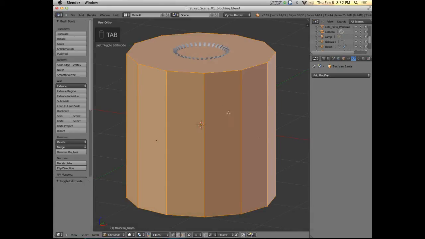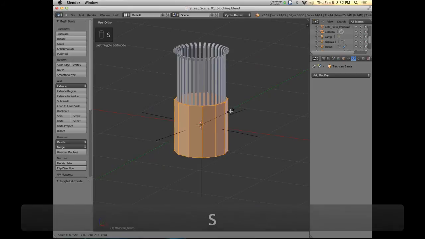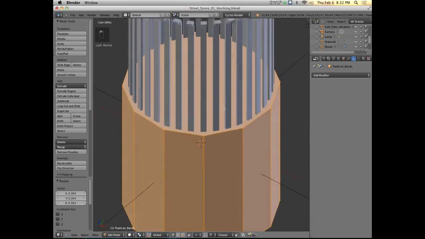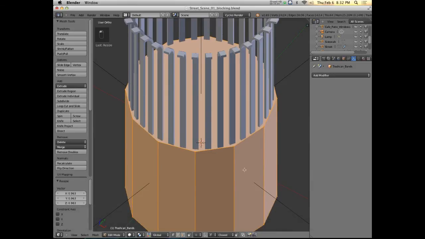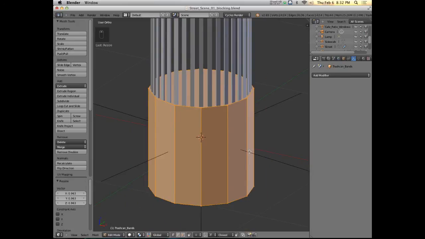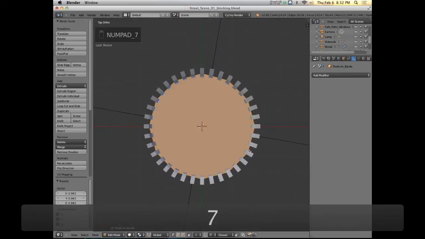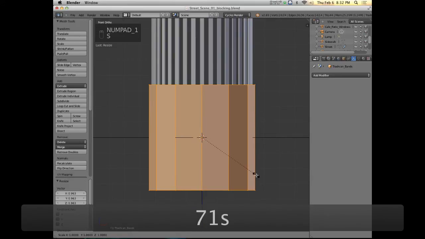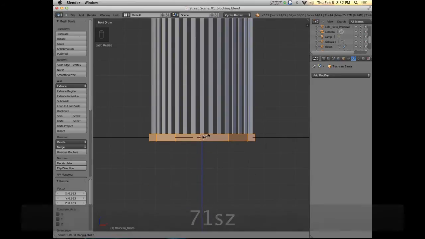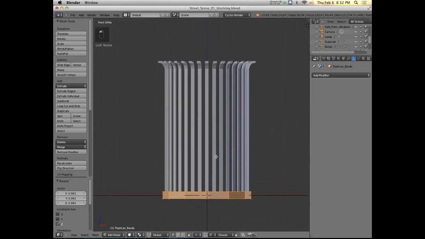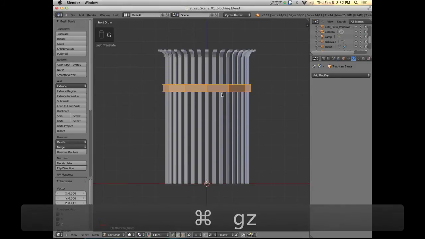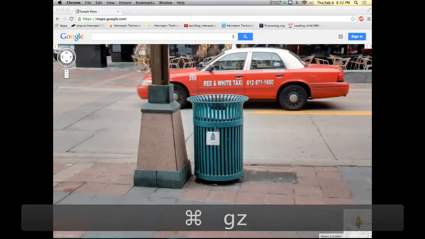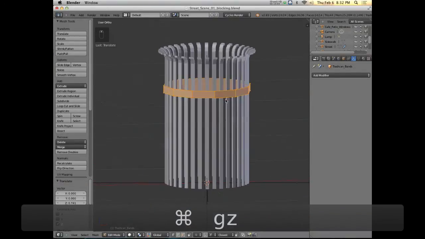and then I'm going to hit tab to go into edit mode, and I'm going to scale this down to just outside the radius. I'll say right about there, and then from front view scale it along the z-axis to about, so maybe there, I think. It looks about the right size, and then I'll G and Z and move it up to about there. Okay. Yeah, I think that looks all right.